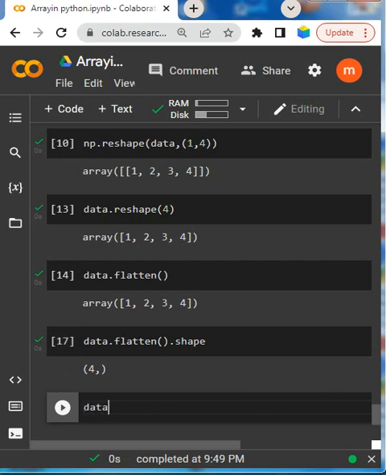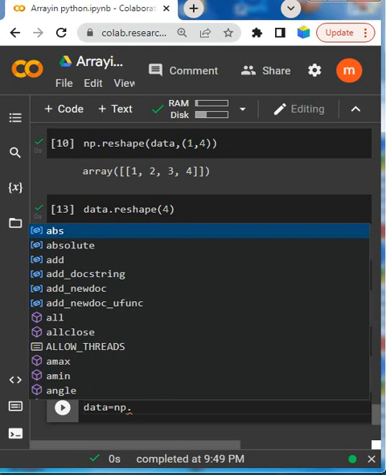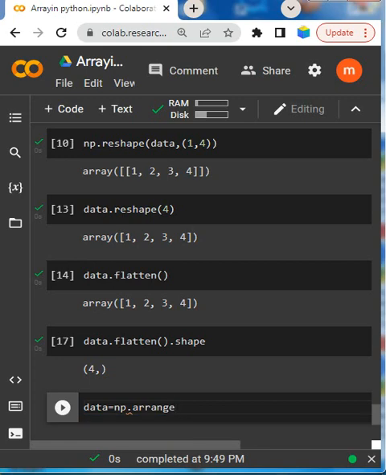I am going to create the new data here. data will equal np.arange, and I am going to write 0, 5, and now I want to print data.